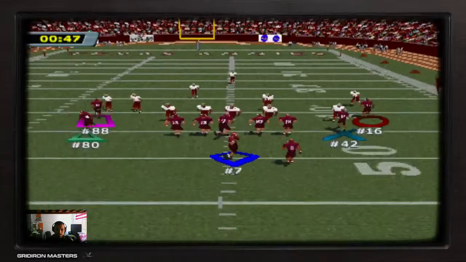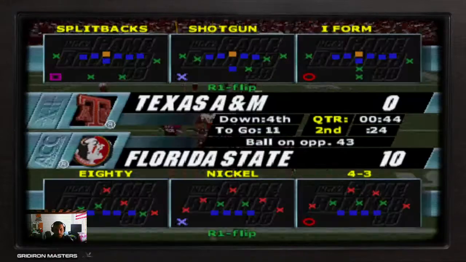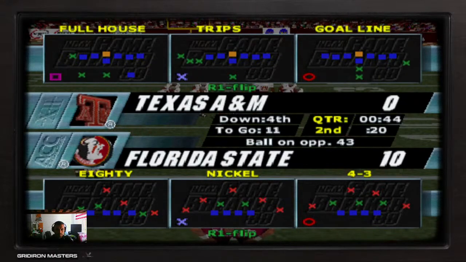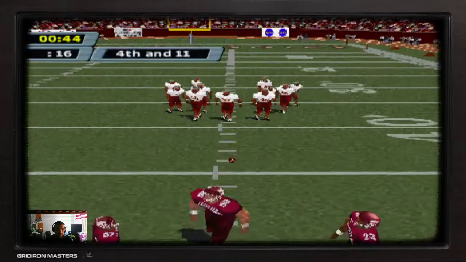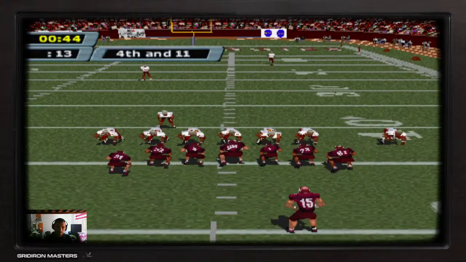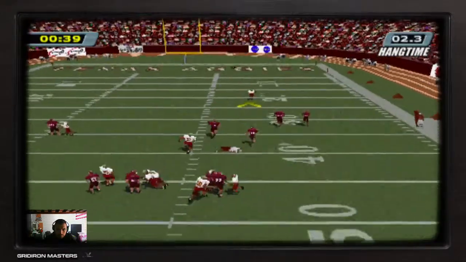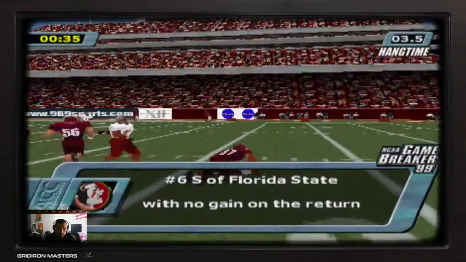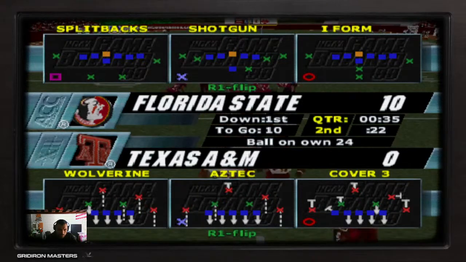Florida State showing a 4-man. Down the middle, incomplete. Okay, fourth and 11. Number 6, deep, and he's dangerous. Number 6, we'll try to kill it deep. Short. So the 5-2 is working pretty well, so I'll go back to that.